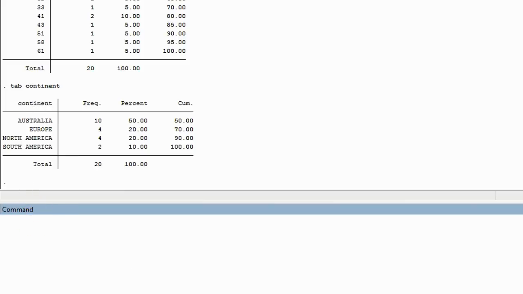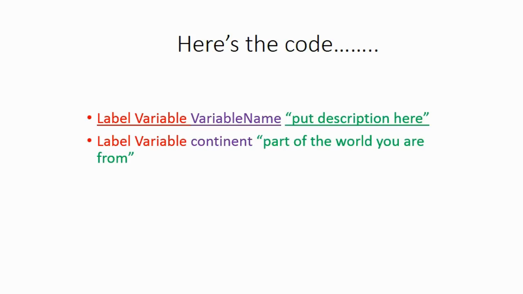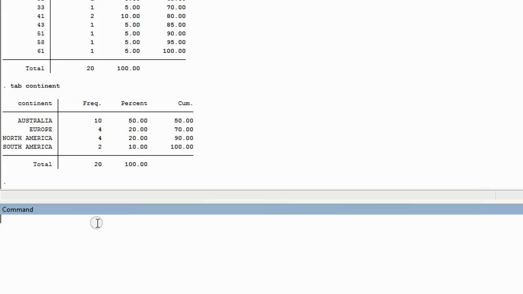But if we type in this code, again, label variable, space, continent, space, quote, then type in what you want in the description, part of the world you are from, close quote.